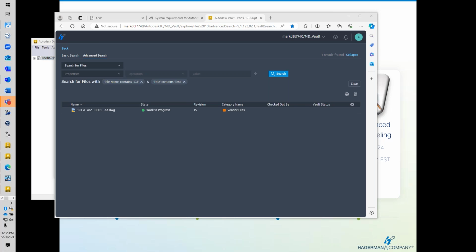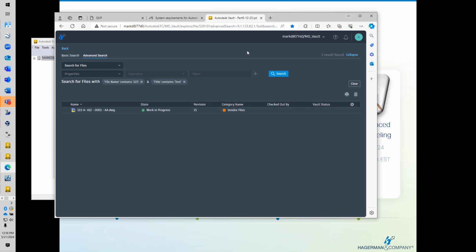So the thin client does not require a seat of Vault. It is free as long as you have Vault Professional installed and you installed the thin client add-on or the thin client server component. Then the thin client is available. It's read-only access, so you just have to have a Vault account to log in. As with Vault Professional, you have to have a dedicated seat. Speaking of Gateway, Gateway requires a seat, so you have to have one extra seat for Gateway to run. And then every user outside of the network that would be logging in would have to have a dedicated Vault Professional seat as well to access it.